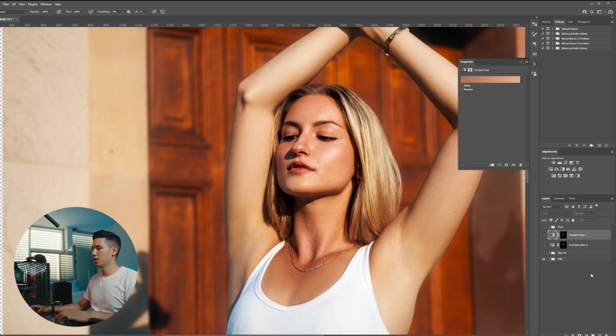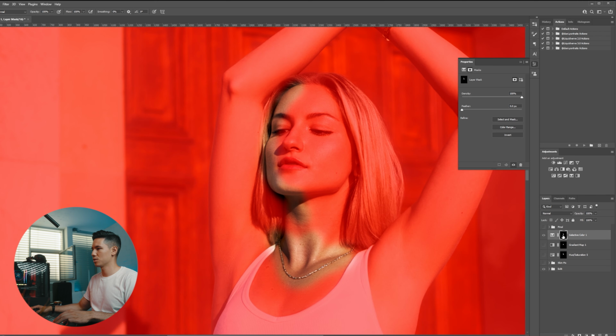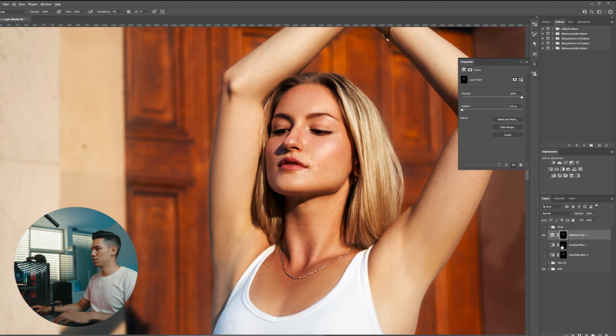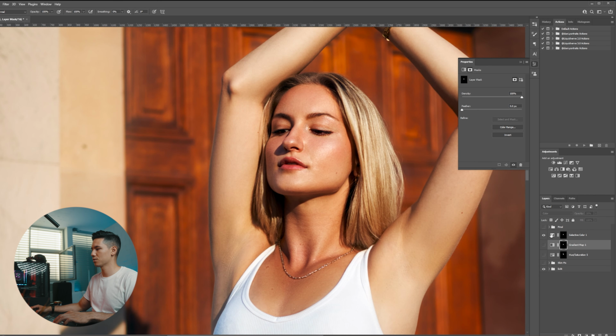The last technique is actually not much different than the first one. So I'm using a selective color layer here, and I can actually take the same selection for demonstration purposes. So I'm gonna drag and drop this selection here, which we had here already. Or maybe this one is even easier to show. So I'm gonna take this one.